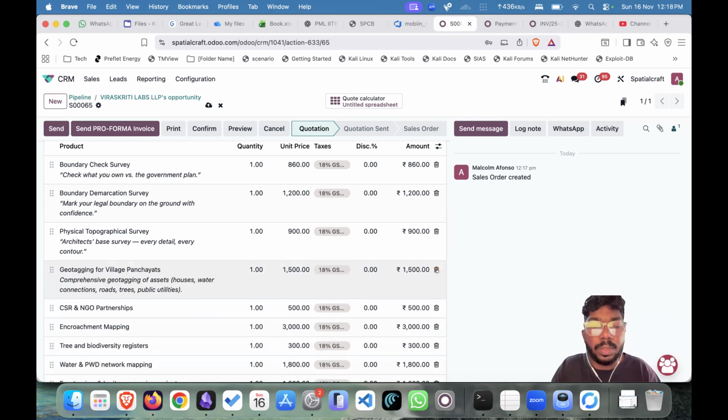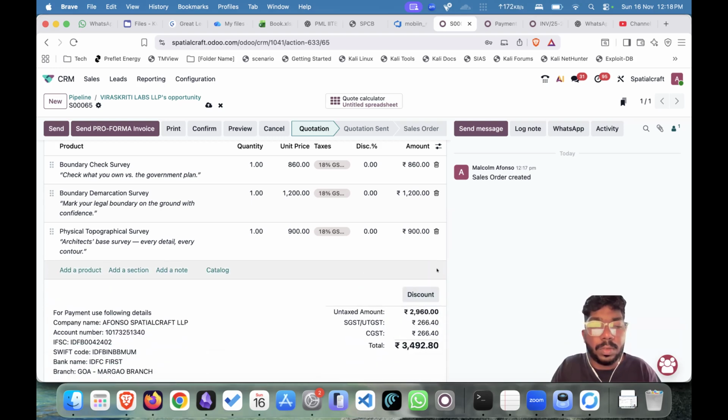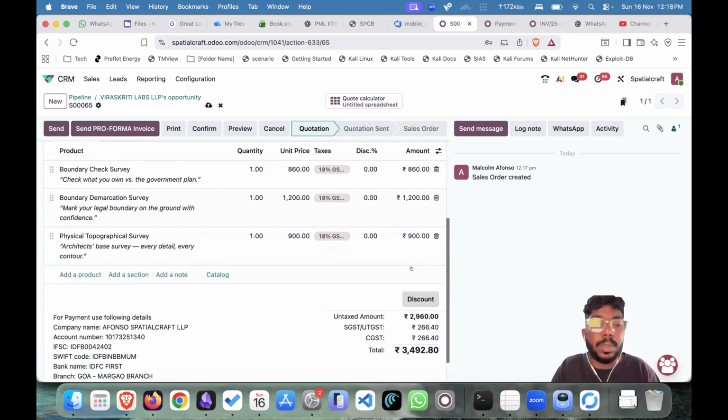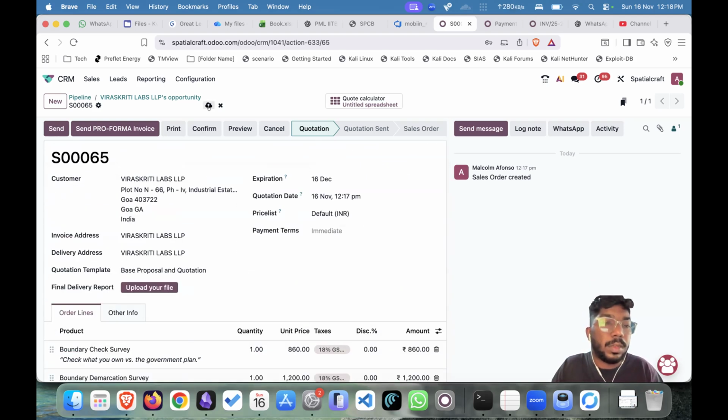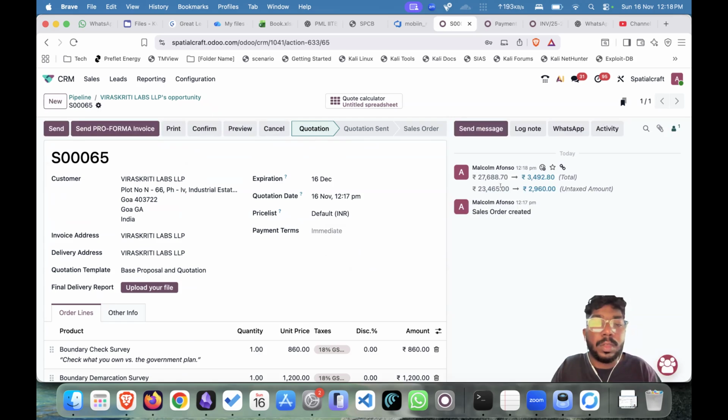Let's keep this only, and then save it again. The amount is here, and I'll pick this product, then set. So now your sales order is ready.